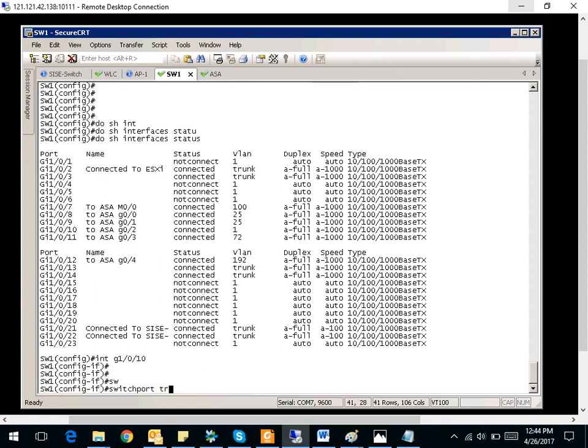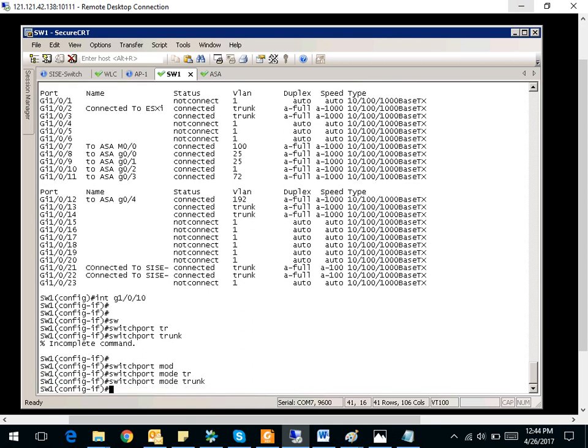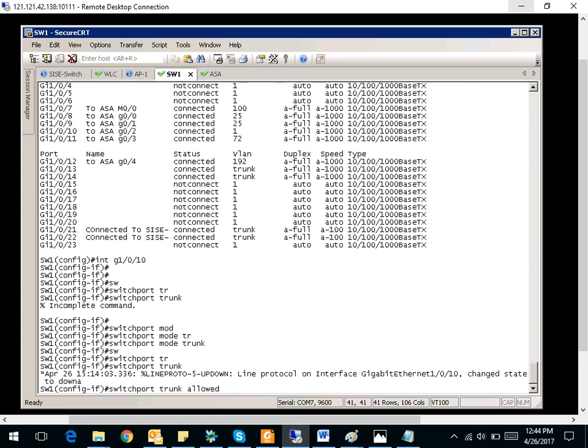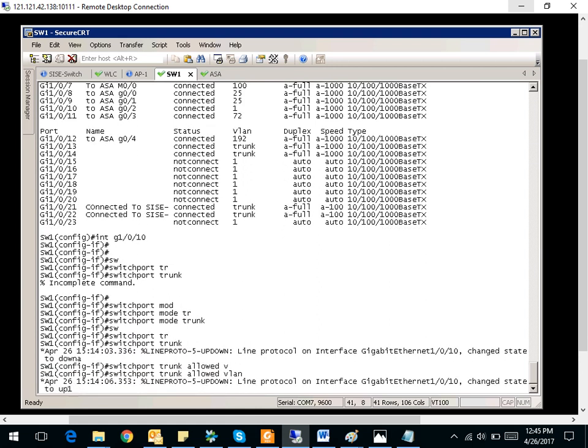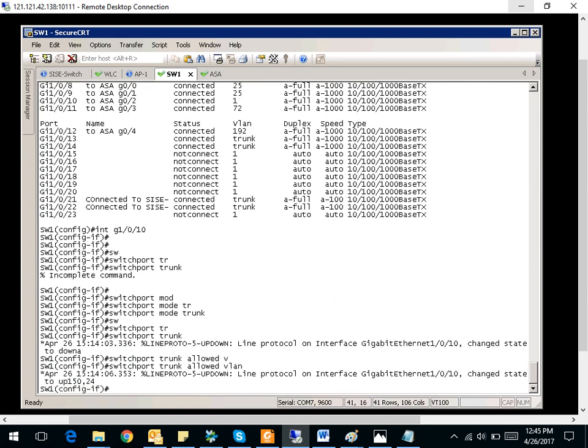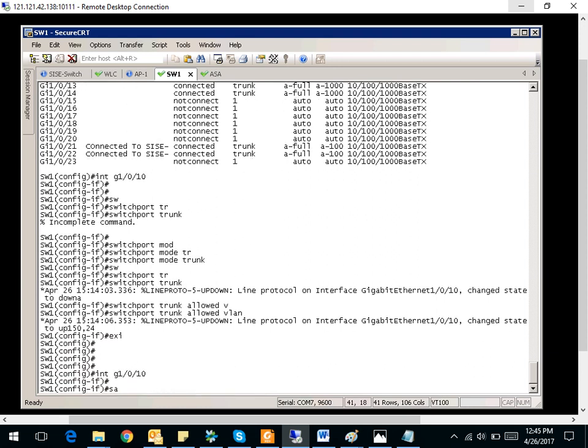Switch port mode trunk, and here say switch port trunk allowed VLANs are VLAN 150 and 20, and you can also do spanning tree portfast.